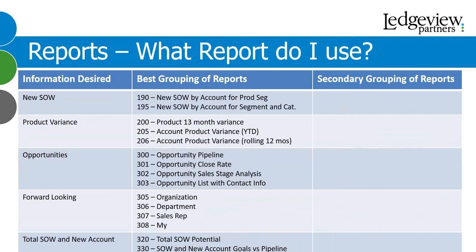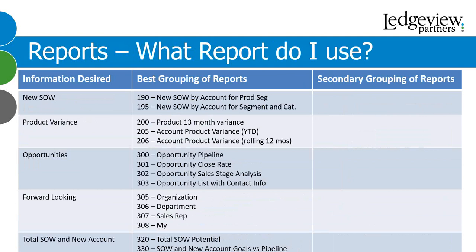New share of wallet. There's been a big focus on new share of wallet. You have an existing account, but you want to grow it and increase your share of the wallet. So report 190 is going to look at the new share of wallet for the product segment by account. And then 195 is going to look at it for the product segment, but also with the category.